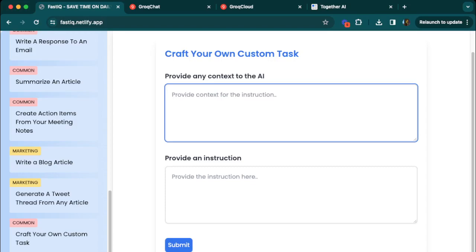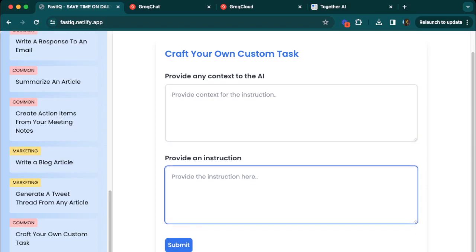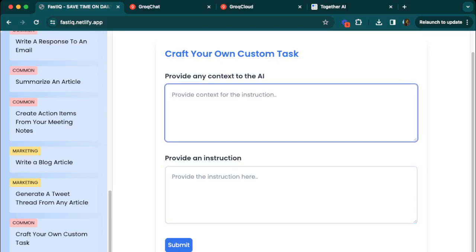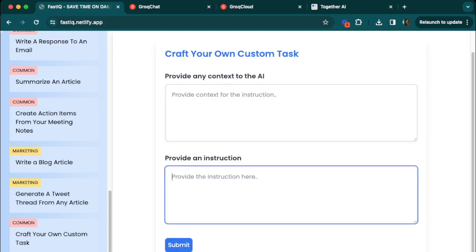I typically try to do things like, here's a piece of text, summarize that into bullet points or action items, or I put in the context like a piece of text from a research paper, and then I ask it for ideas for additional research and things like that. And you could do different things.